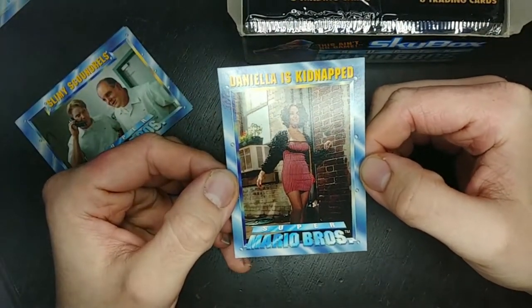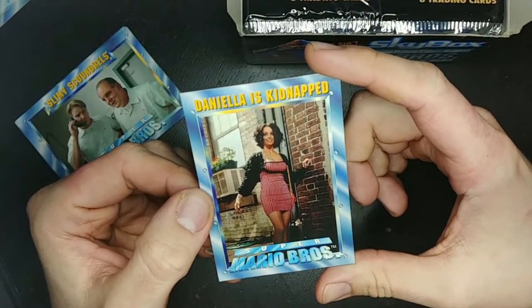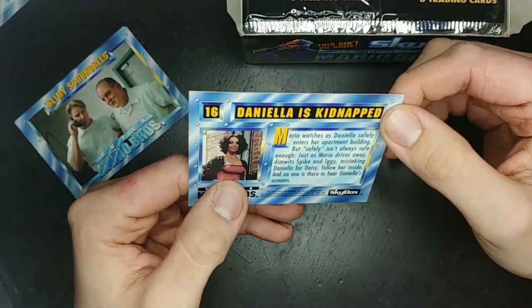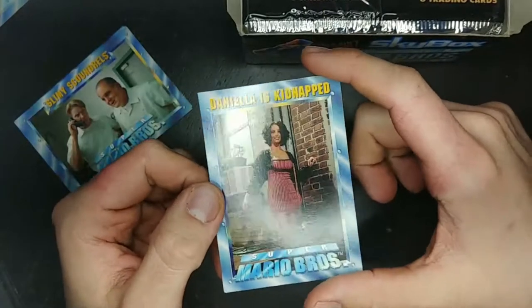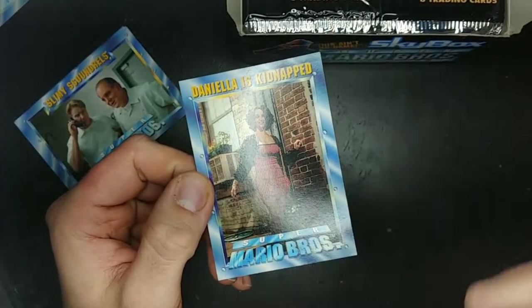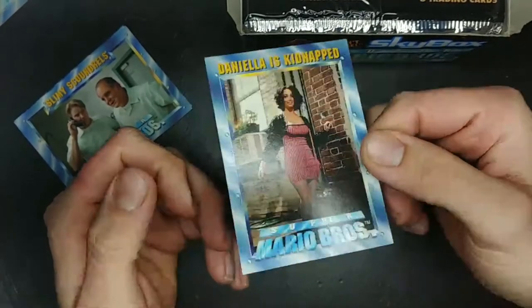Danielle is kidnapped. This is Mario's girlfriend, if I remember correctly. Yeah. So she's one of the women that is kidnapped at the beginning of the movie, and does get broken out eventually.